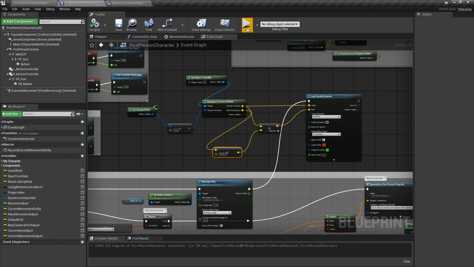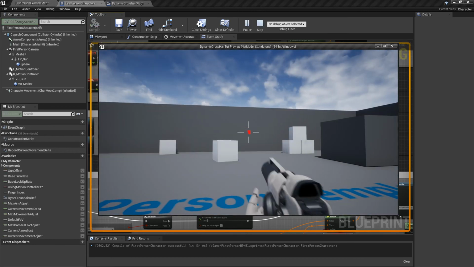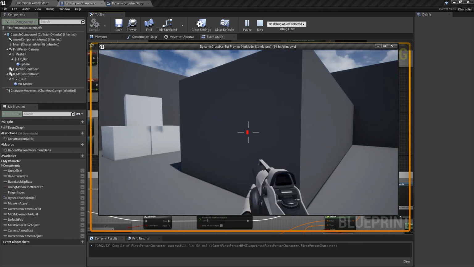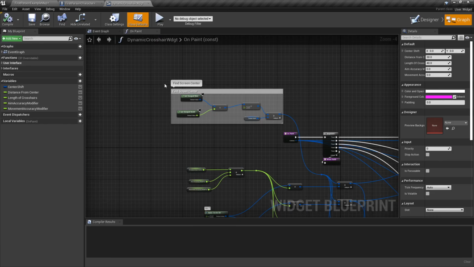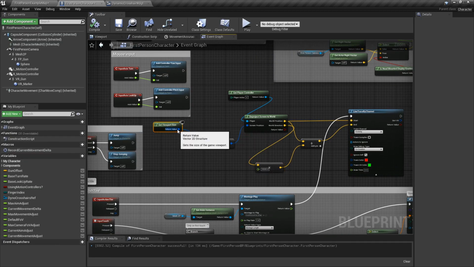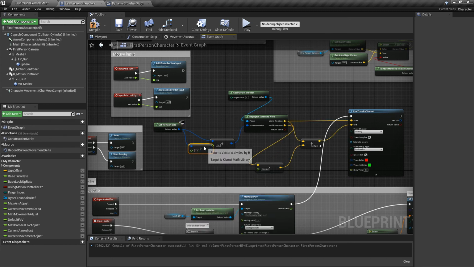So if I compile this now and hit play, if we pull that trigger, you will see that every single time we are hitting the exact center now. And like I said, if we add in that same logic here of dividing by the viewport scale first, just so we can see what happens, we're going to see something very, very strange.